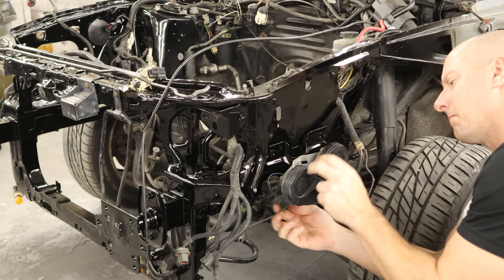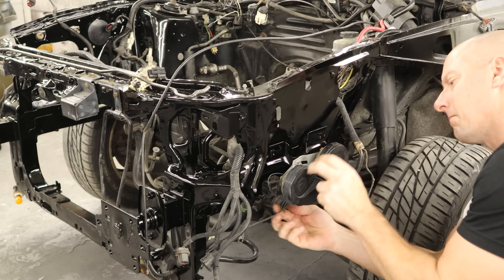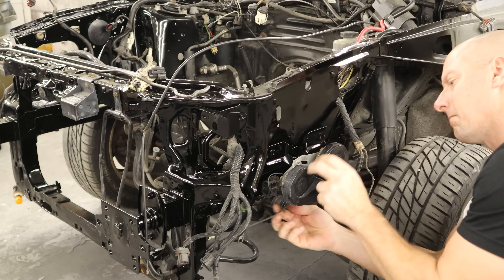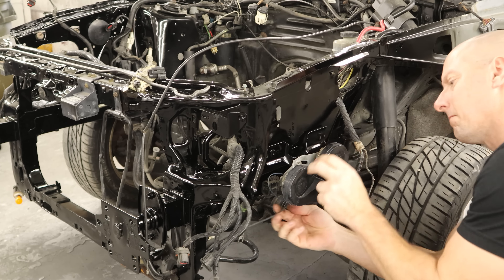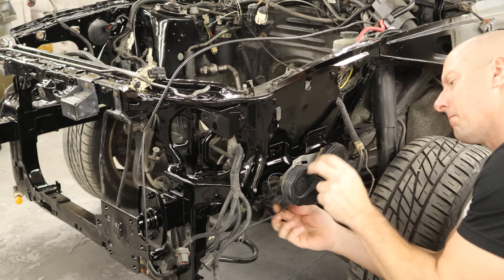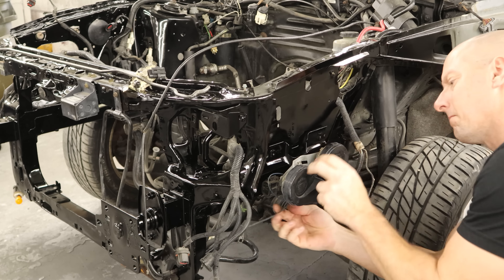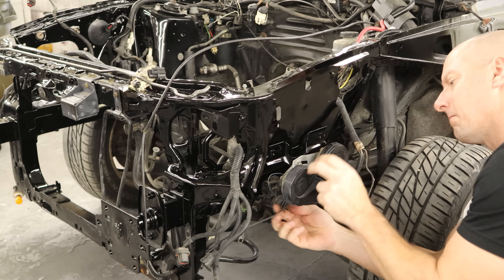So we're going to throw a little RTV silicone where the block meets the timing cover, and then we can stick our gasket up here. There are tabs on the corners of the gaskets where they meet the main caps — we're going to tuck those into the little notches. If you don't tuck them in there, they won't go in by themselves and you'll end up having a leak. If you get the little tabs tucked in there, it holds the gasket up into place. This would be a lot easier if the engine was upside down, but my engine stand doesn't go upside down, so we're going to deal with it. Since I went with the Ford Performance oil pan gasket, we did gain about 30 horsepower — throw a few stickers on this car and we should be putting out about 50.